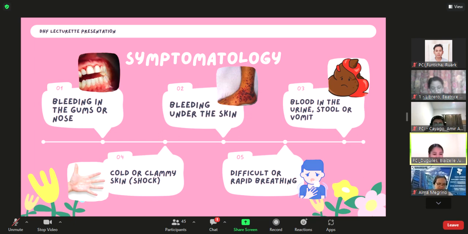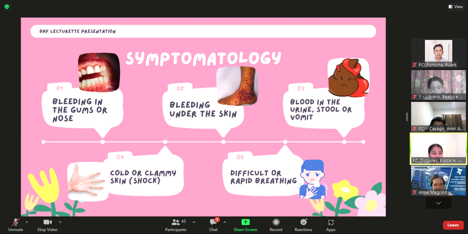Periodontitis can be significantly impaired by blood or blood-forming organ disorders. So it is an indication of an underlying bleeding disorder, which is the most prevalent ecchymosis and petechiae in the soft palate region. Then we have the bleeding under the skin.